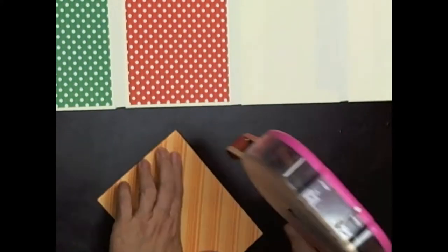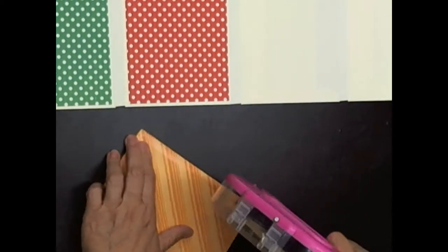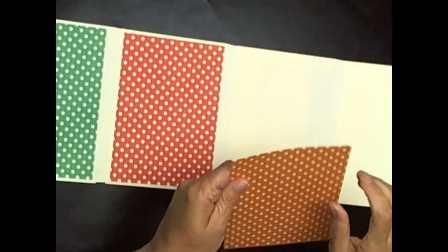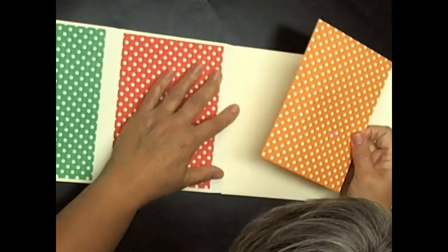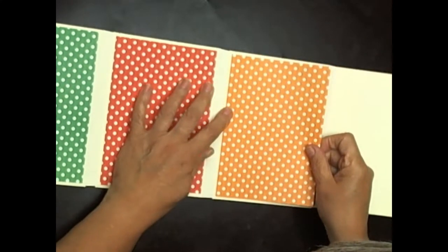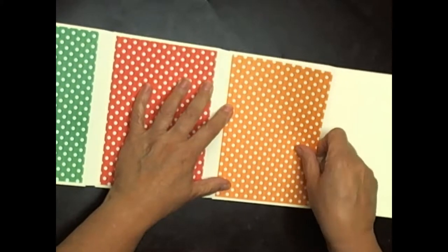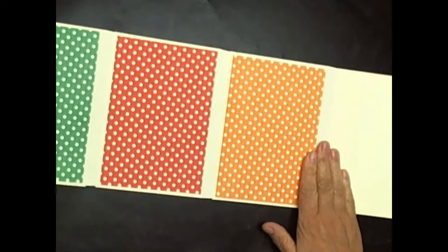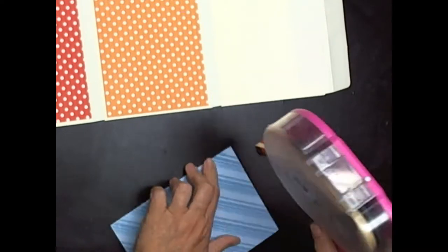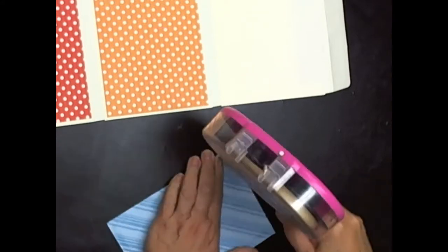And I don't quite remember step by step what I did with the other one, because I normally don't do a lot of things twice. And that was for a swap, the one that I made, and I don't have it on hand to show you. But I think if I give you the basics, I'm hoping that it'll get you going to understand whatever else, some of the pockets and so forth. And then you can decorate it the way you like it.